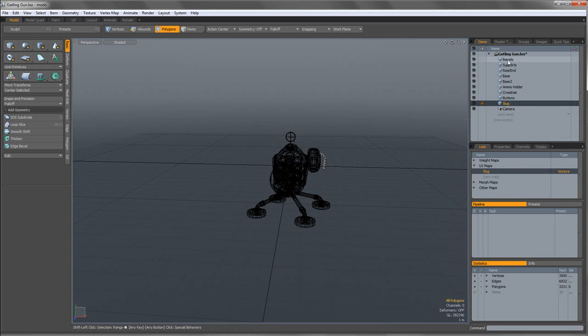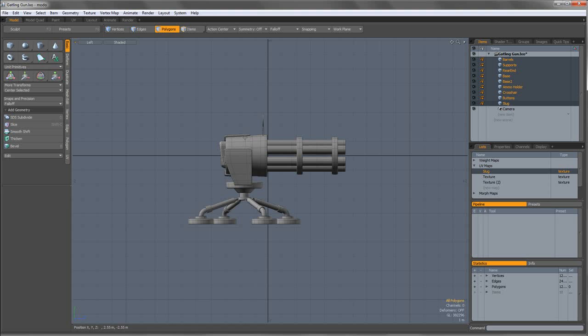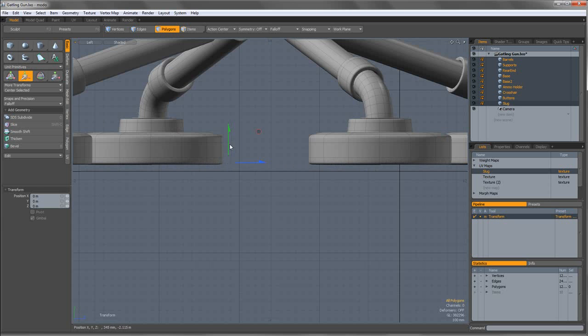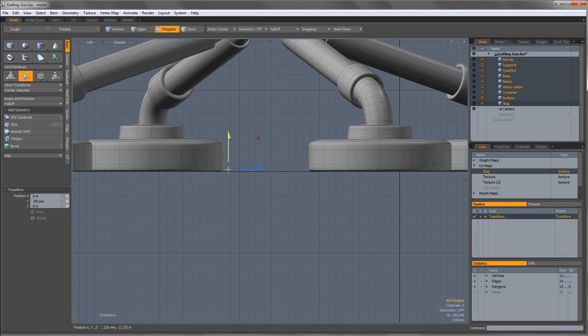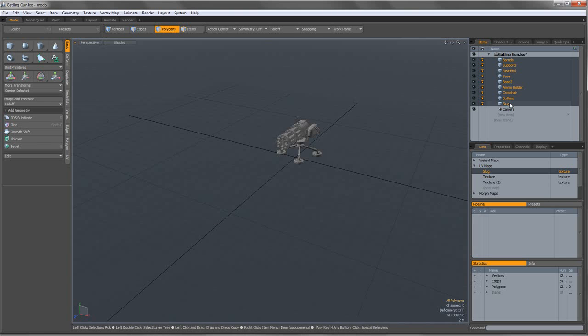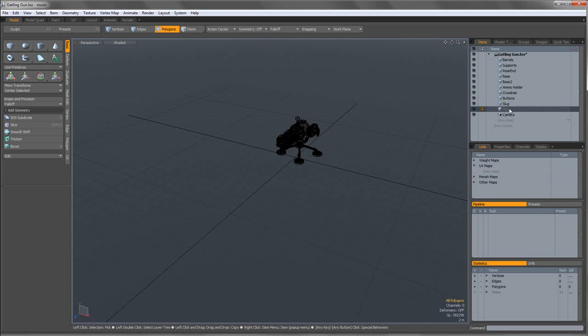First of all, we're gonna take care of lighting. So let's go on and place this on the floor and create a floor, an actual floor.